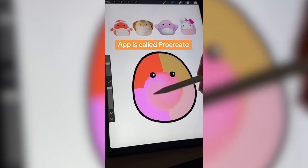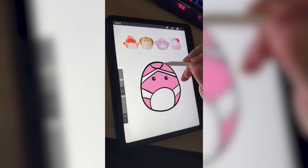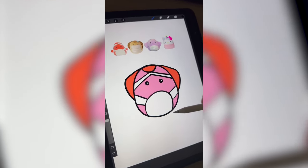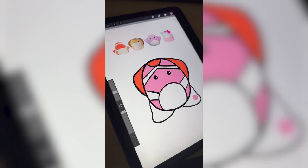Mix, mix, mix. Okay, I'm gonna draw the striped clothes from the clownfish. Now we're doing the hood from the cobra boy. So I made the hood orange from the clownfish, and now we're gonna put the flappies from the stingray thingy down here. And we're making them the same pink.